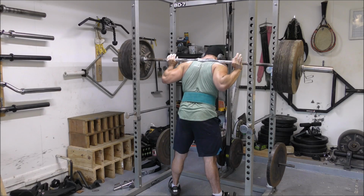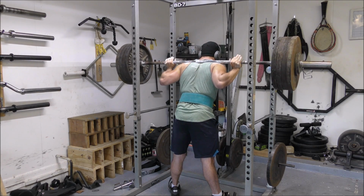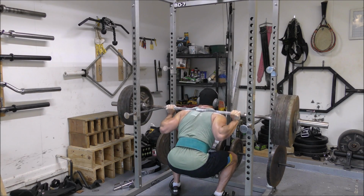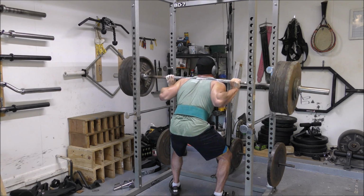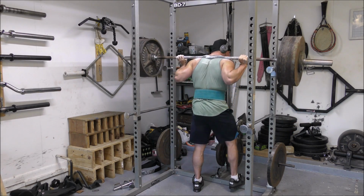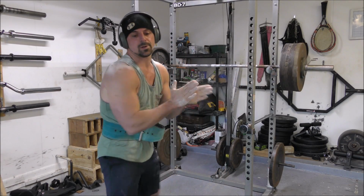So when I talk about pin squatting, what I mean is any squat variation that is done starting from the top of the squat, moving down through the eccentric phase until you make contact with the pins. You then allow the bar to settle on the pins for a second or two, but it has to completely deload all the weight onto the pins. And then after that, you explode back up to the top as you would in a normal squat.